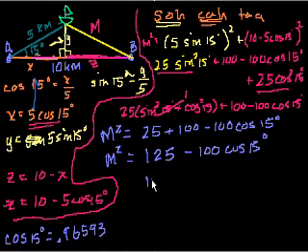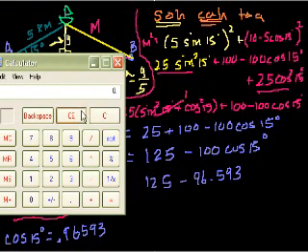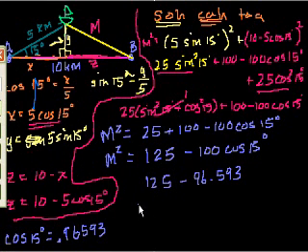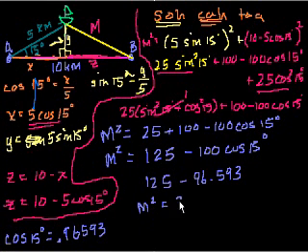So this term would be 125 minus 100 times this, right? So what's 100 times this? Well, that's just minus 96.593, right? I just did 100 times the cosine of 15 degrees. And now let me use the trusty calculator to figure out what that is. So if I say 125 minus 96.593, I get 28.407.